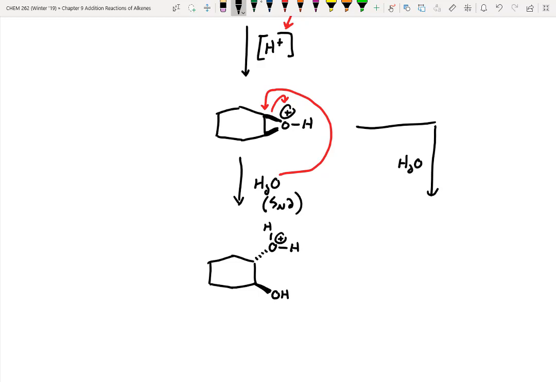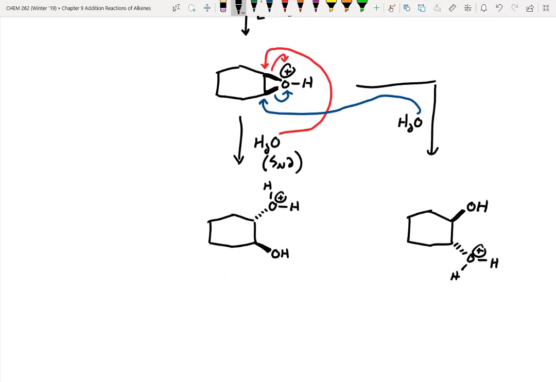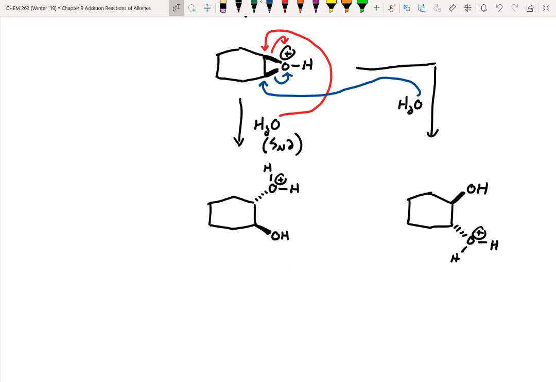I'm going to show this down here. We could have had water attack the other carbon, which is right here, slingshot this open. It's still going to be an SN2, but if it did the backside attack on the bottom carbon, that means that the water would have been a dash off of this position. What's the relationship between these? They're just enantiomers, right? What do you think the last step's going to be? Yeah, deprotonation. So we can go ahead and we could say minus H plus. Same thing down here.